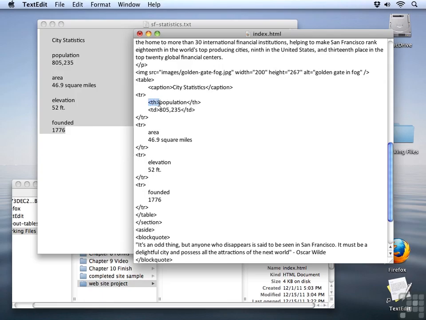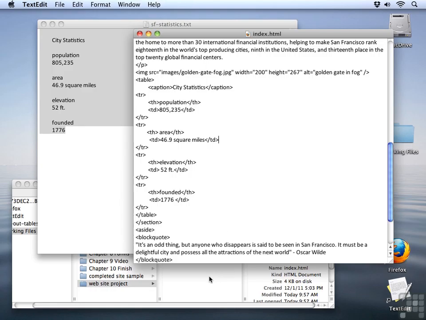And all I need to do is finish that off by setting that up for the rest of my data elements in the row. We'll set up the headers first. And then we'll set up the normal table data. Make sure we've got closed tags at the end of everything. And that looks like we've got the basic tags done for our table. Let's save and try it out.